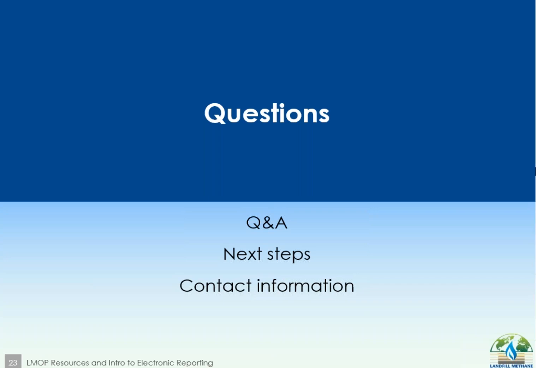Okay. There's another question that's come in. How do I get to the e-GGRT reporting module? Will LMOP email me a link? That is another good question. So e-GGRT is a system that's already been set up and in use by many reporters of emissions data. So it has its own website that we will certainly email out a link for. But before you can jump in there and start reporting data, you have to be invited by us, by LMOP. So you'll get that invitation in your email.